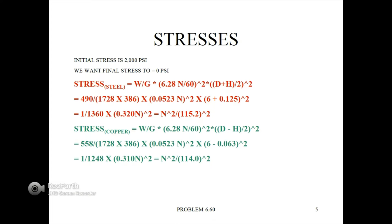We plug in the numbers. 490 for W, 1728 times 386 for G, times 0.0523 times N squared, times 6 plus 0.125 quantity squared. That gives us 1 divided by 1360 times 0.320 times N, which will be the RPM when we're done with this calculation, that quantity squared gives us the new value of N squared divided by 115.2 quantity squared.